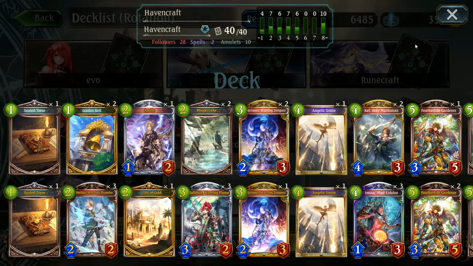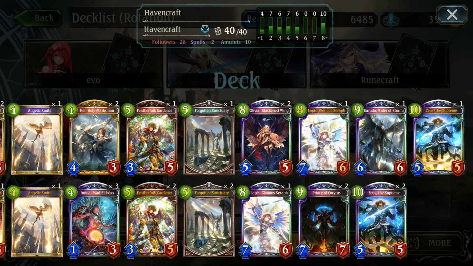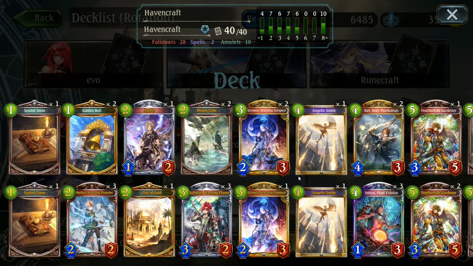So today we're checking out a rotation Havencraft deck. We've seen a lot of Elena decks, we've seen a lot of those similar decks. This one though, a bit different. This one is mostly an Amulet based Haven deck by the looks of most of the cards that are of course run in it. From playing it a bit, I've got the feel that's definitely the way it was heading and what it was aiming for.